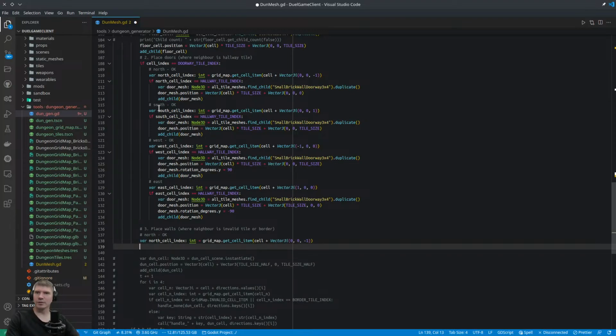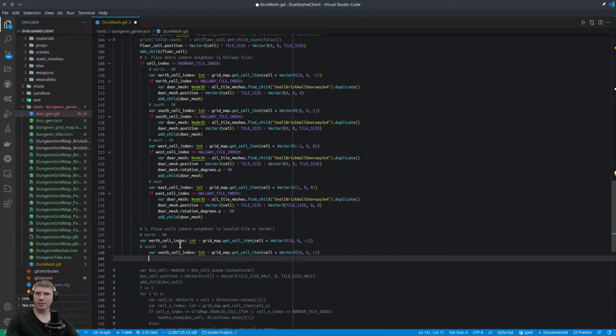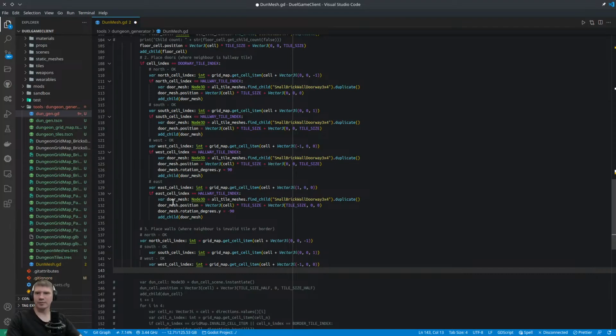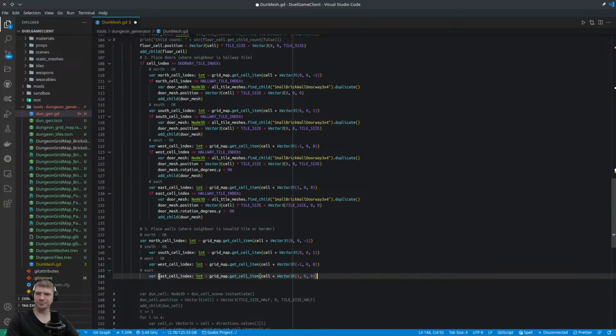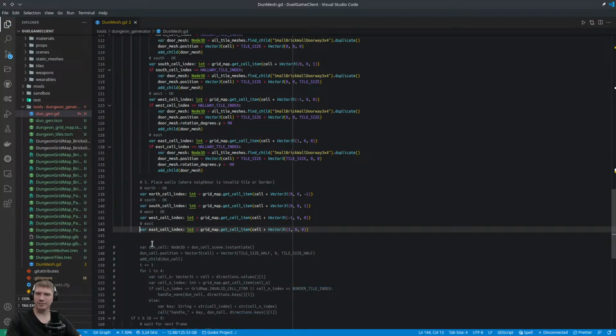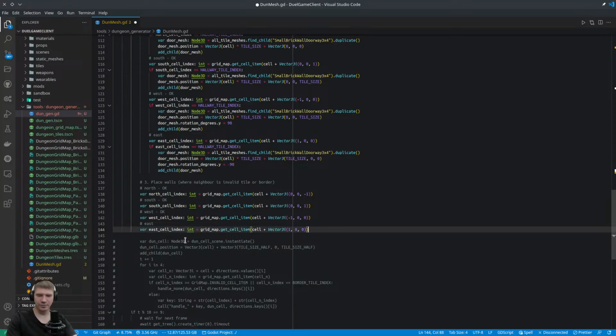Okay, let's do this. South. West. And east. Yeah, later we will refactor it to do something more reasonable and better, just like code design. But right now we just need to make it work. So the place walls.